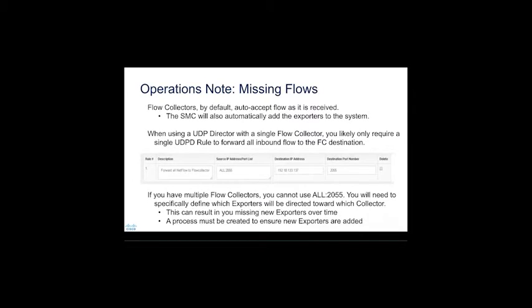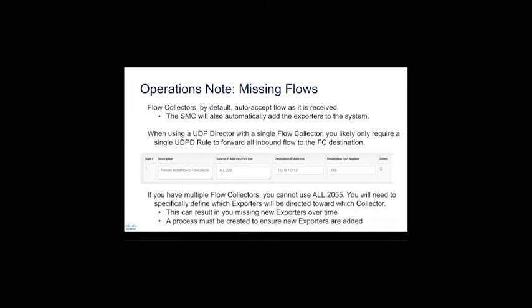Now, once you get away from the all command here and you start to specifically define multiple rules saying half of the flow goes here and the other half goes there, and it's going to be very specific by IPs or IP ranges, it's important you maintain that moving forward, because if you spin up a new collector later and it doesn't happen to match any of the rules, it doesn't fall in any of the pre-existing defined rule ranges or specific IPs, that will not be forwarded. So even though the exporter is sending to the UDP director, the UDP director will only forward flows if it has a policy rule that matches.